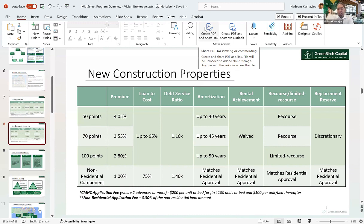100%. It's a very good question. Right now, I would say because it's such a popular program, lenders are so busy and the bigger deals are more profitable for them. The smaller deals are more challenging. But so far, knock on wood, we've had no issues. Like we've funded construction deals that are $1.5 million. We've funded existing buildings that are $1 million. It's definitely harder, but they're still getting done, or at least we're still getting them done right now.